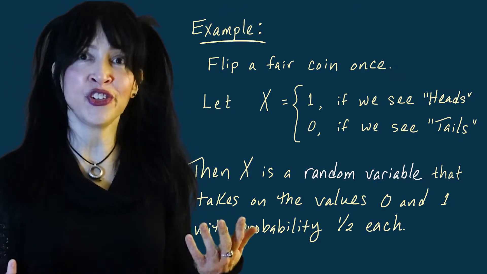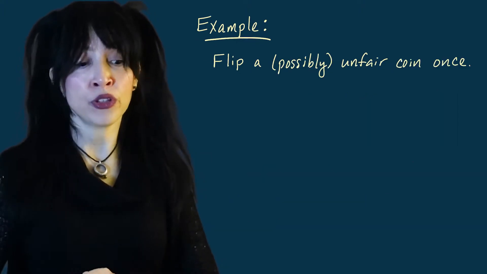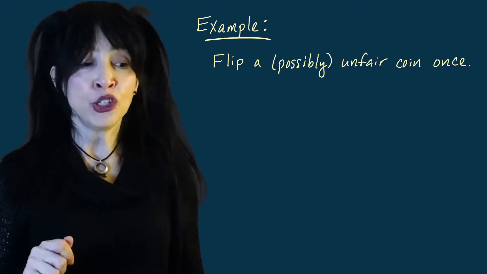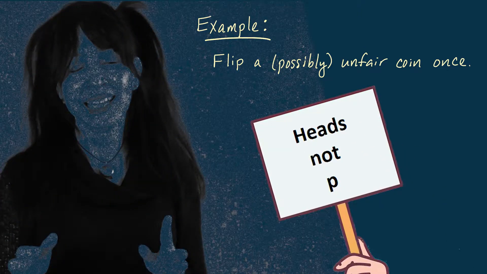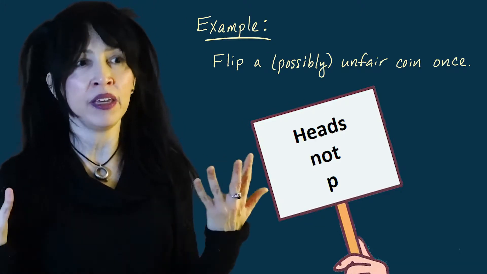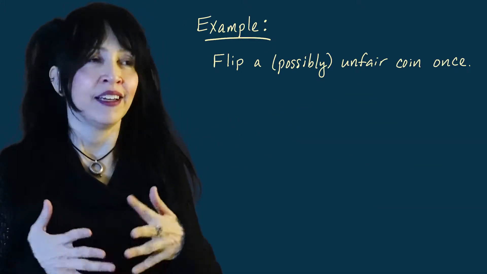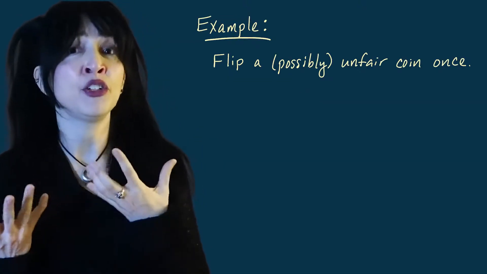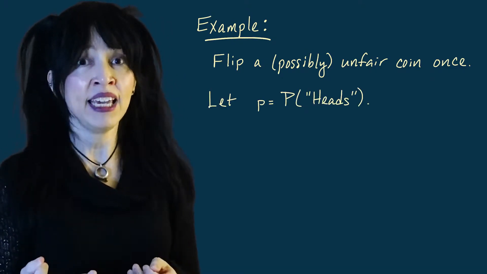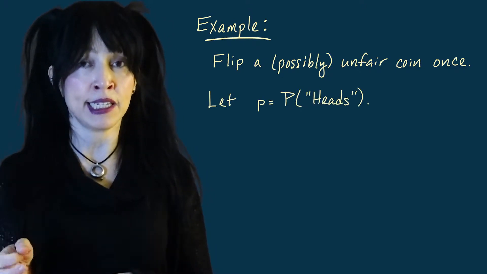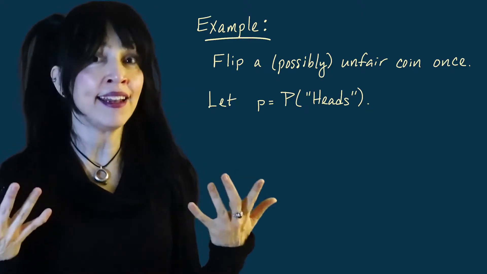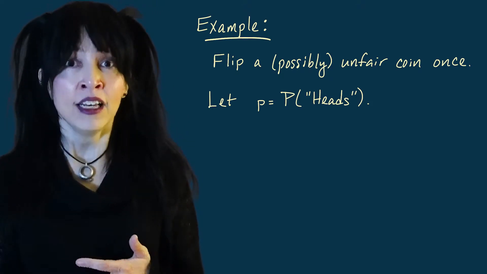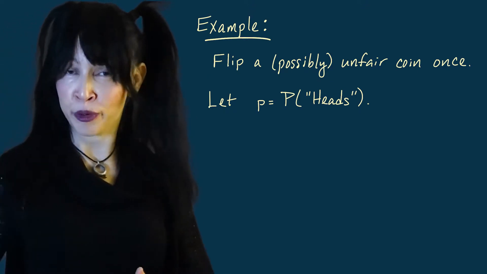But let's make this slightly more interesting. Suppose the coin is a little bit unfair — maybe it's weighted or warped. So suppose the probability of getting heads is not exactly one half; it might be three fourths. Let's just make it its own variable — a parameter. I'm going to call this little p. This is a fixed number between zero and one inclusive, so we can have a two-headed or two-tailed coin. Little p is a parameter for this model, and it is the probability of getting heads.